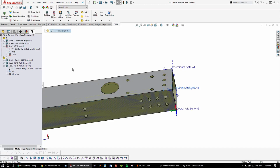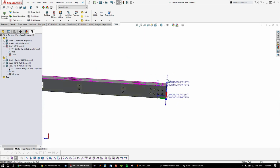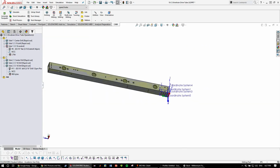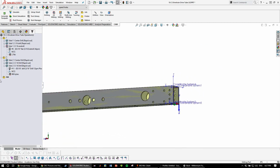So select the coordinate system in job. The model's already selected since we're in the part menu. So yeah, we're in the part menu instead of in the actual assembly, because with the tube cutting jig, it's just one thing, one part at a time. So I'll call this 3.